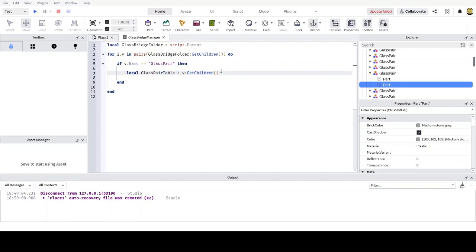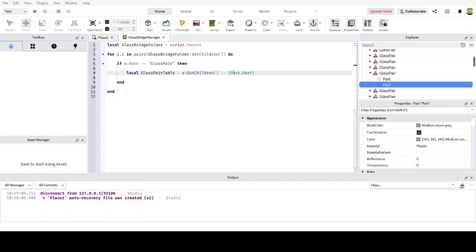So this is going to return as a table, like for example, maybe part comma part, because all of the glass parts names are in parts. It's going to return as a table, right? And that's the reason why we're using get children to return these glass parts as a table.